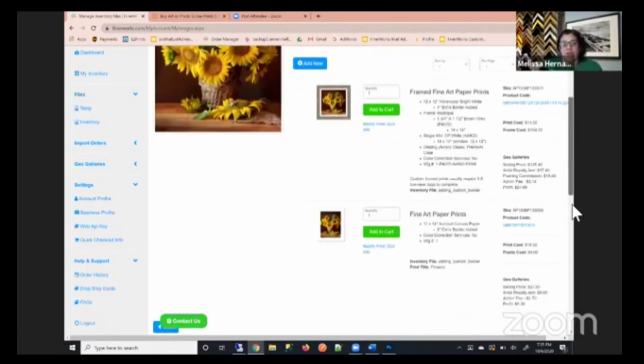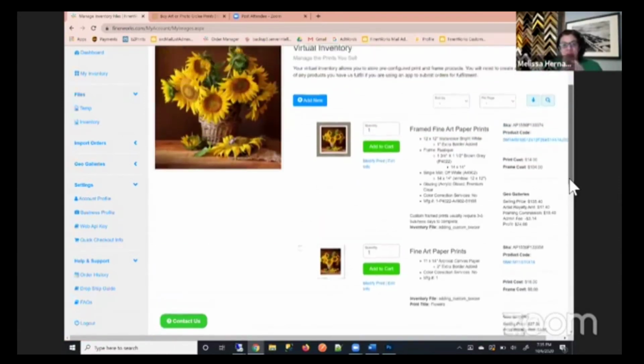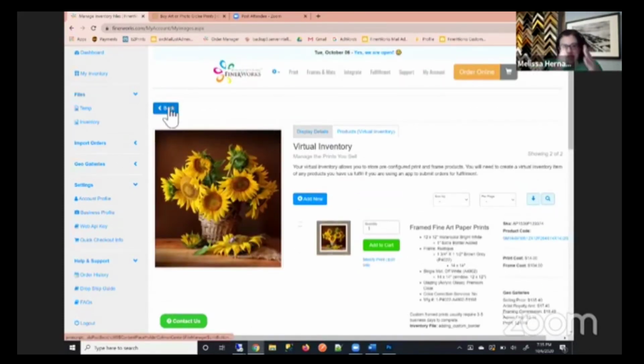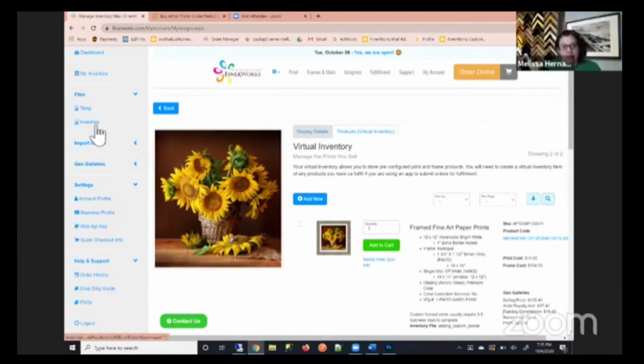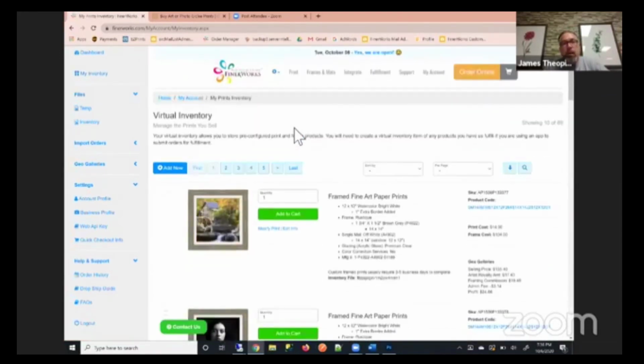Yeah. So if they wanted to make sure they're getting all of the inventory for that image switched over, this might be a nice linear way of looking at it. Yeah. Again, I think we could probably improve upon that, but for now, that's what you would have to do. Okay. Good to know. Come over here, and again, you can click on my inventory, and it gives you your entire database of products.